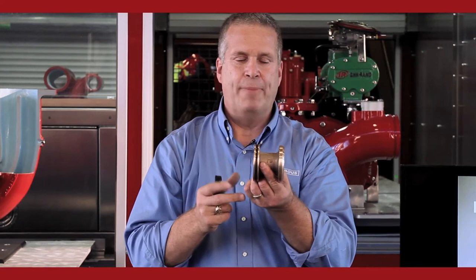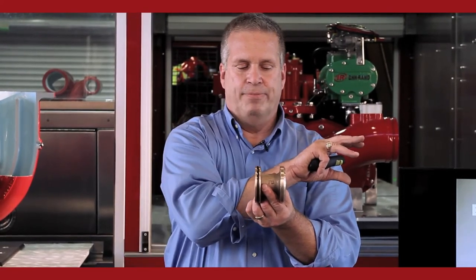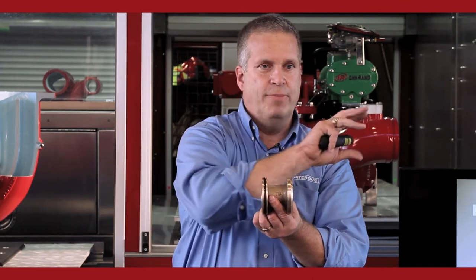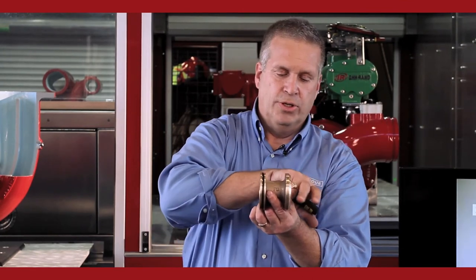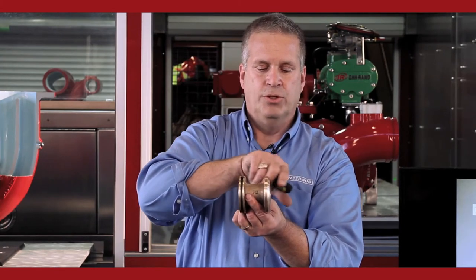And what do you want to have happen when you have a spike in the system? You shut down a discharge valve. The pressure will rise because that water from that hand line you shut down is going to now be pushing here. Okay, the pressure is going to rise on this side. So the pressure rises up to the pilot valve.